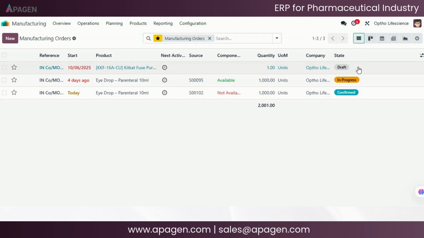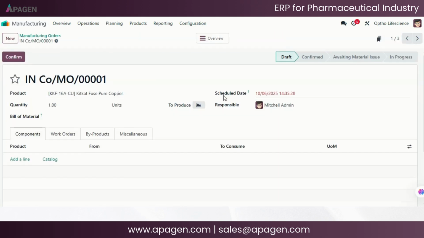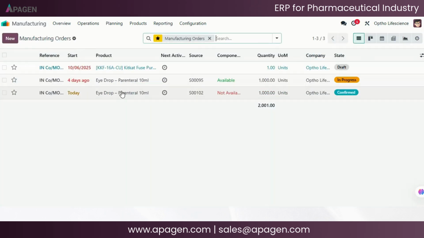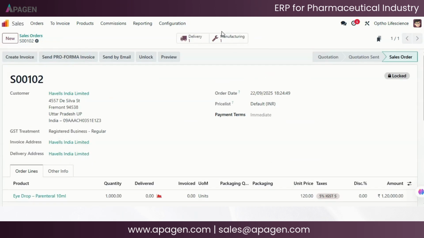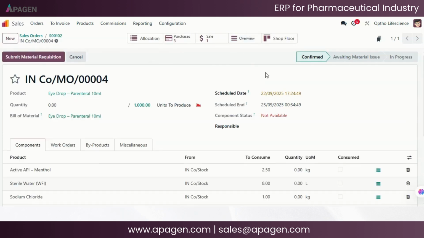So you can see a manufacturing order is drafted. You can see a manufacturing order is here at this confirm stage. Now a manufacturing person can proceed from here, and if I want to see the manufacturing order from here, the exact view will open. See, now there will be an exact view.